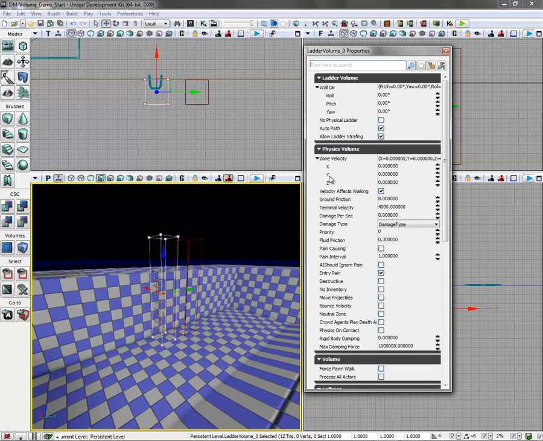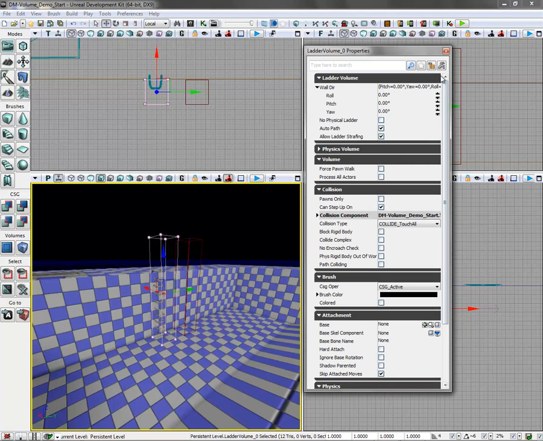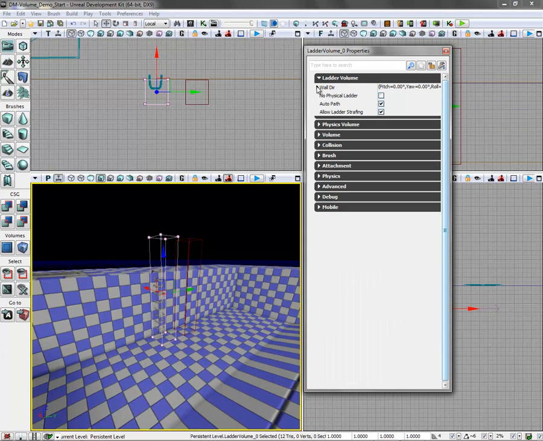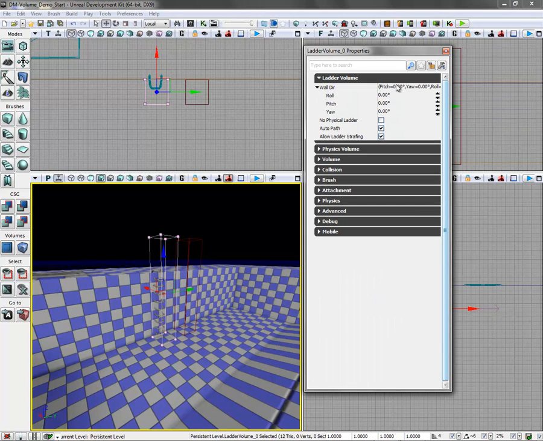And if I pull up the properties, you can see there's some different options for everything. Let's collapse all these. The big one that you want to be aware of is wall direction. Yaw would basically be what you would use to rotate. The way that I set this up, the default is it's pointing in the right direction, but if for some reason you saw your character going to the wrong side, you can change it.